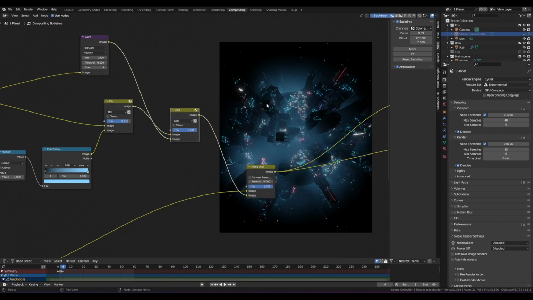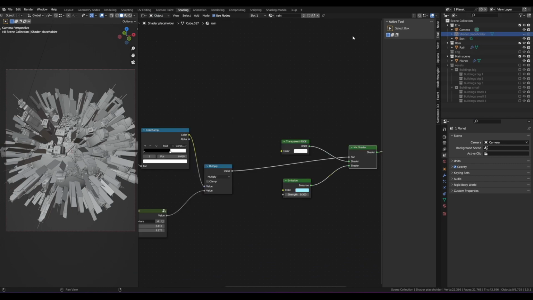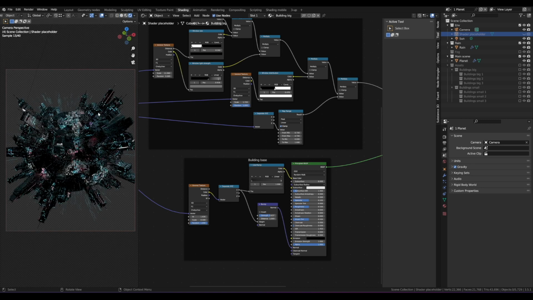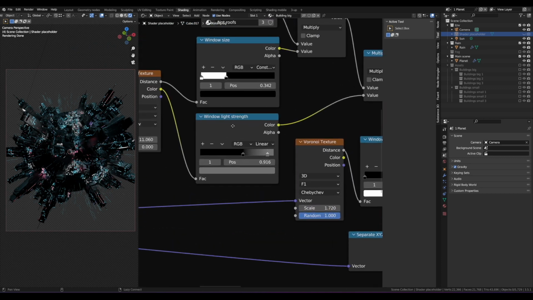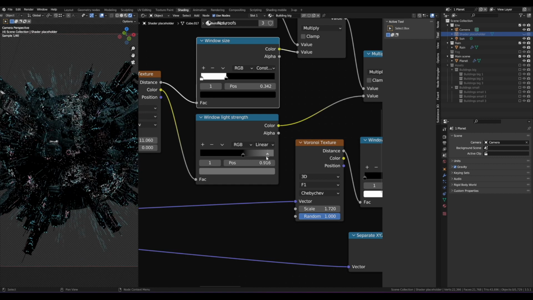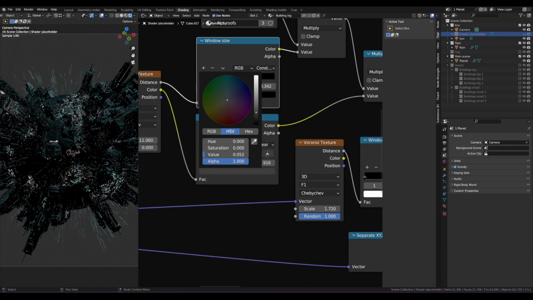Okay, and the final tweak I think I'm going to make is to the windows of the buildings. They're just a bit too bright. Not really loving that. So I'm going to go back to the shading workspace, change from world to object, select shader placeholder, little utility object that we use for shading, change that material to building big, and let's look in rendered view in the 3D viewport. And let's see, let's go into our windows group, and right here I labeled this node window light strength so I remember what that does. I'm just going to bring this final color stop down a little bit less than that, something around in here.